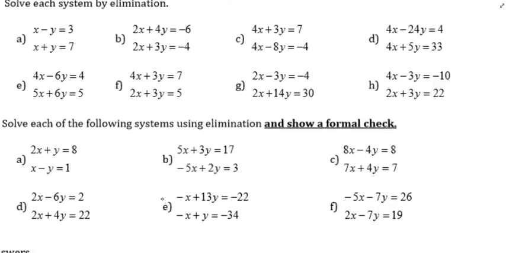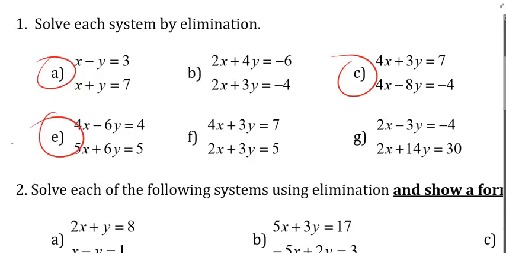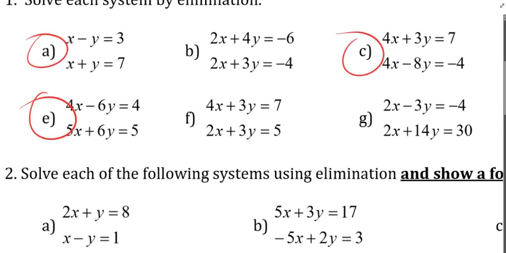Okay, here's the work. If you take a look carefully, the first one's very easy. I would start with A, then try C, then try E. And then you can go back and try some of the other ones if you need more practice. And question 2 is solve and check. So I would try at least one of the checks today as well.